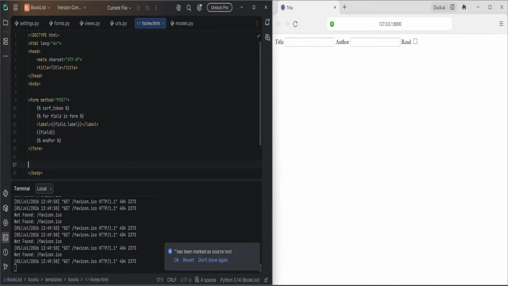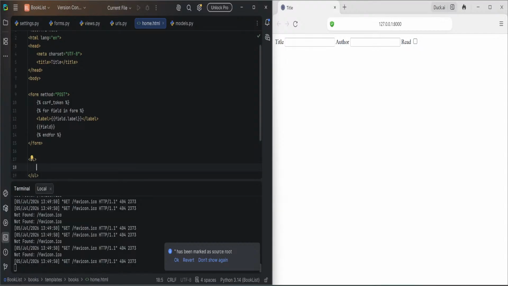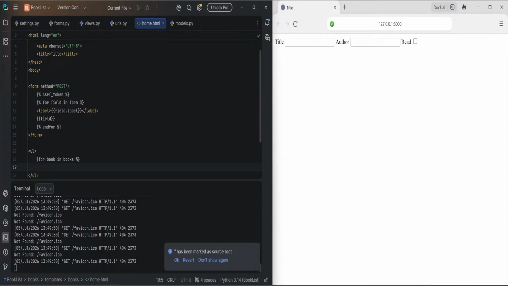we can do a UL and for book in books, just basically be adding li.